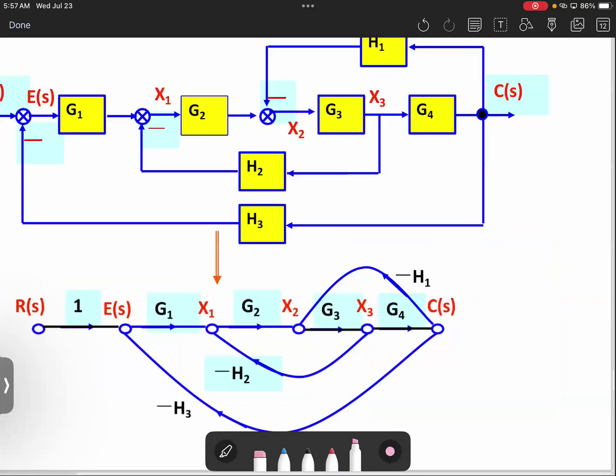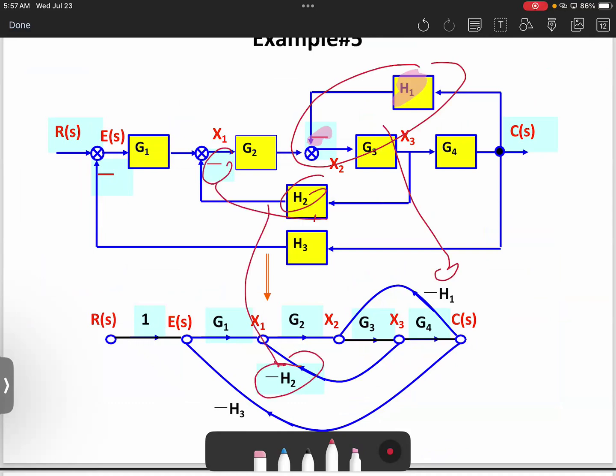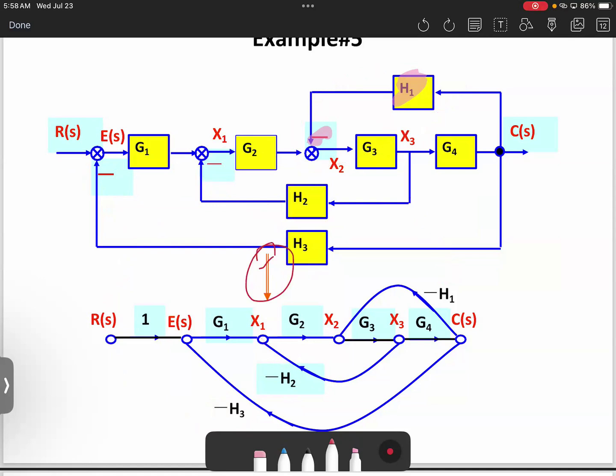That's it. That's how it looks. They are the same. You see, H1 with negative, right now, they are negative H1. H2 with negative, they are negative H2. Negative with H3, they are negative H3. You see it? Okay. Now, it's clear, or we know how to do this conversion, correct?